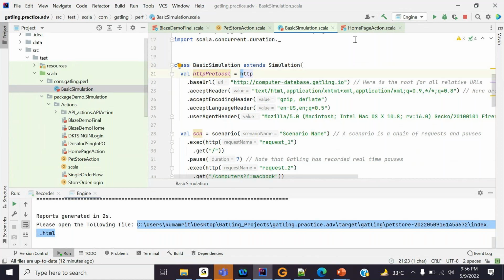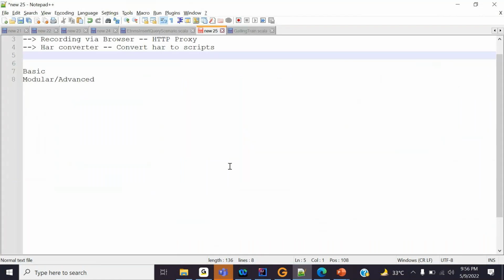I just have a question in the meanwhile. Actually, we should write the script here? It will be generated, right? So I told you, in the basic version, everything will be generated. You don't have to do anything. And when we talk about the advanced versions, it depends on you whether you want to write it or just refer to the recording and use the auto-generated code. It depends on how comfortable you are with the tool.